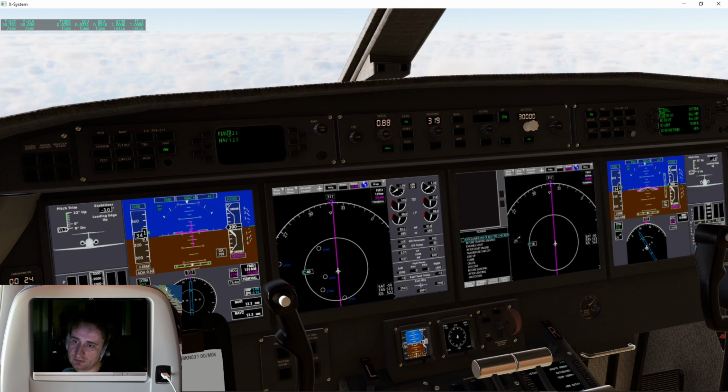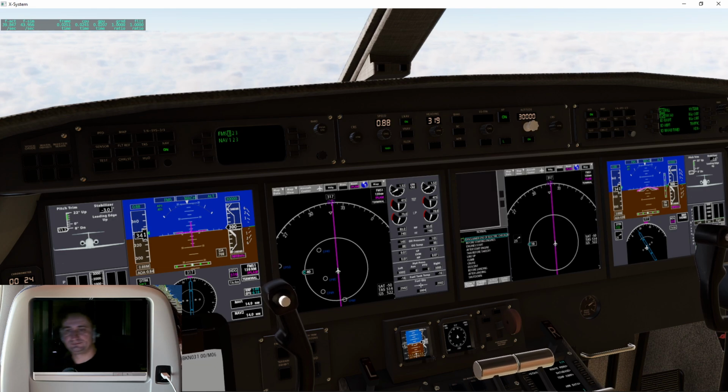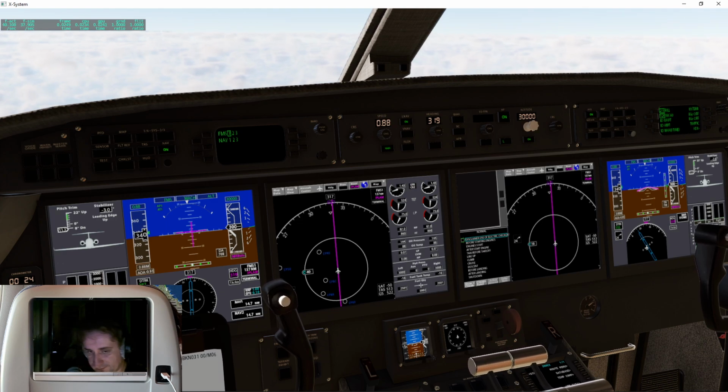And Sierra Papa Kilo Romeo Zulu, top of descent. Ryanair 7101, proceed direct Kilo Tango 534. Direct Kilo Tango 534, and Kilo Zulu.